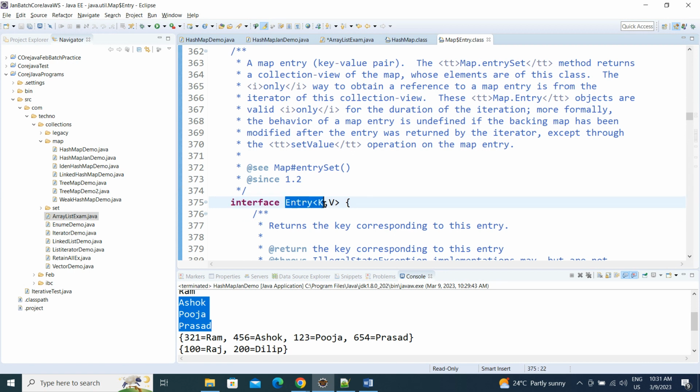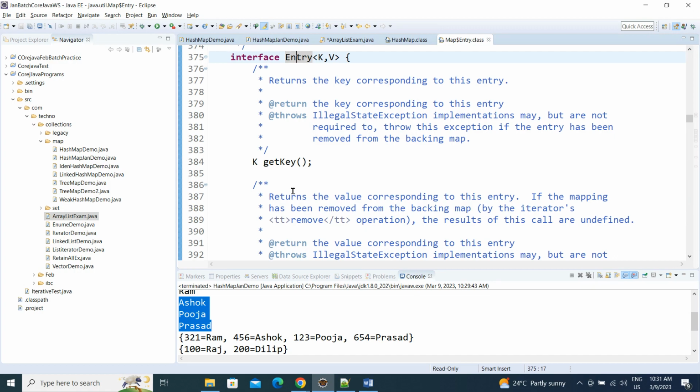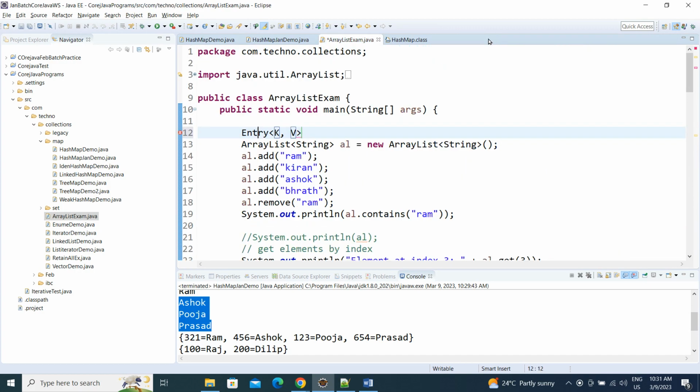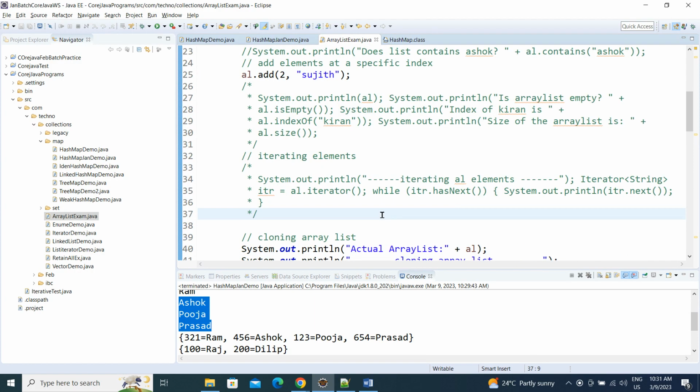It contains a key and value pair, one key-value pair. From that entry, if you want to get the key, you can get the key separately, and the value also can be gotten separately with getValue. Now we'll iterate the data by using entrySet.